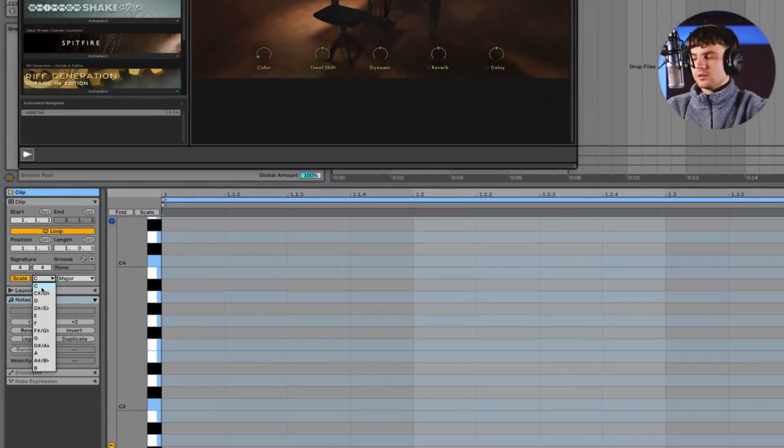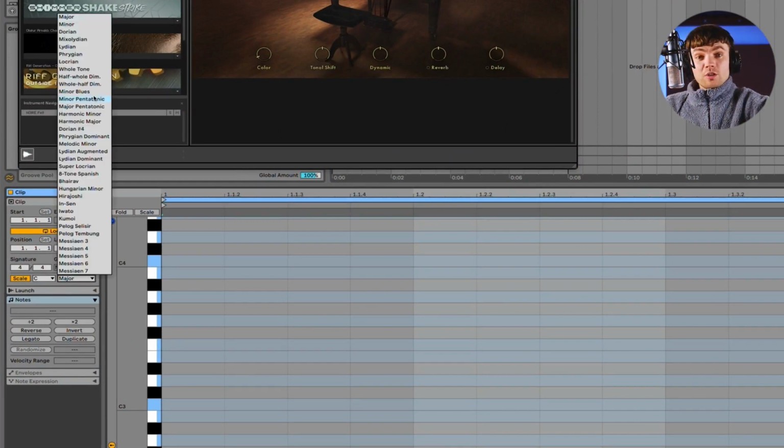Okay, it really does not matter too much which root note you pick for your scale, but for the sake of simplicity, we'll just stick to the C major scale, which is a scale that only consists of the white notes on your keyboard. This is pretty easy, because we don't have to combine black and white keys together. We can just stick to the white ones. So now we've selected C, and now you can click this drop-down menu, and you get a lot of more or less crazy scales here, and you can play around with those.